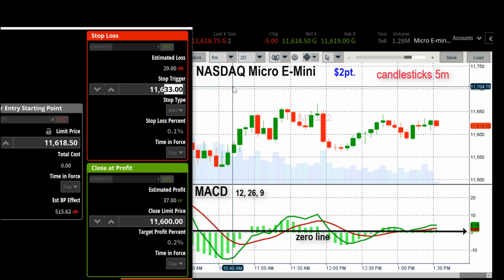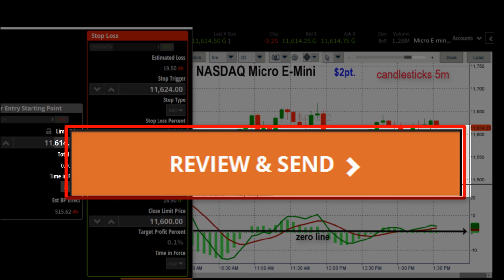You can change these numbers and play around with them as many times as you like, and you don't have to make a trade. You can cancel it anytime you want and begin again. And if you are a beginner, I'm going to say this again because I want you to relax. You should be practicing this stuff. You cannot accidentally send an order unless you click this button. And even after that, there's another screen that will make you confirm you are indeed entering a trade before it goes in. So pull this out, rewind this, take a look at it, practice it until you know it like you're driving a car.